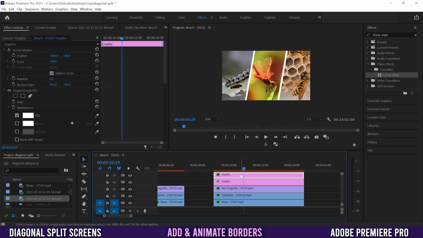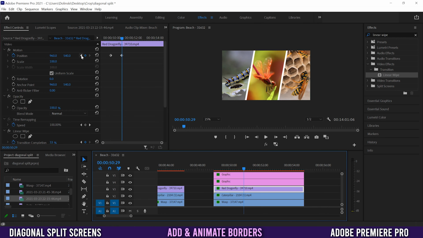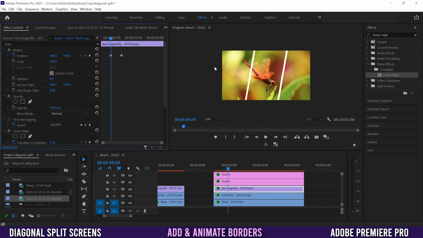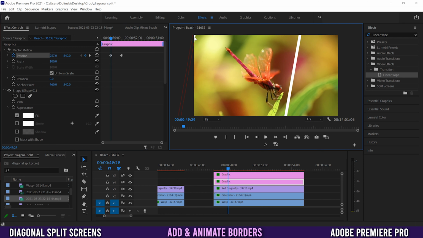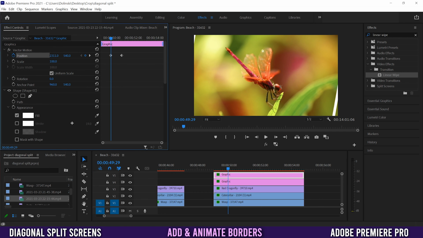So I'm going to go to red dragonfly, use my go to next keyframe thing here or previous, and find the ending spot right there. Go back to both graphics and just click toggle animation for position for one of the lines and toggle animation for position for the other one. Then go back to red dragonfly, click on previous keyframe to go to where our animation, our transition in started, then go back to graphic, set a keyframe right there and move this into place so that it's barely off the screen, like in the corner like that. Okay, so it's just touching. I'll zoom in here. So it's just over the edge right there. Then on the other side here, you can do the same thing, set the keyframe and just move this one so it's barely covering the corner right there on the other side.